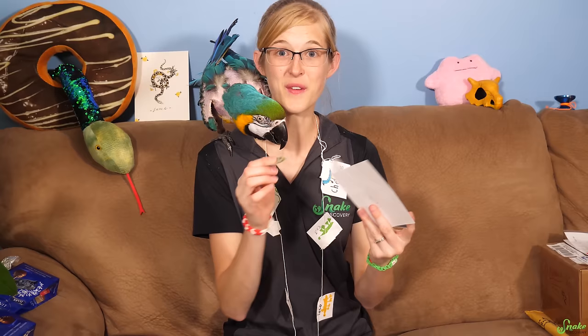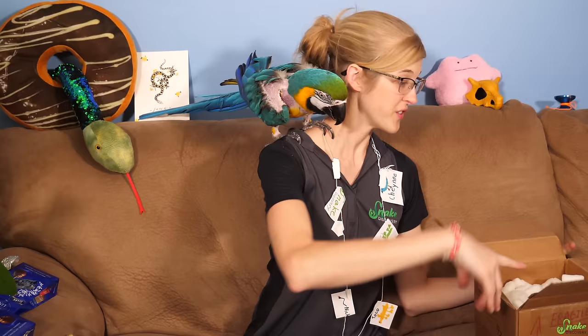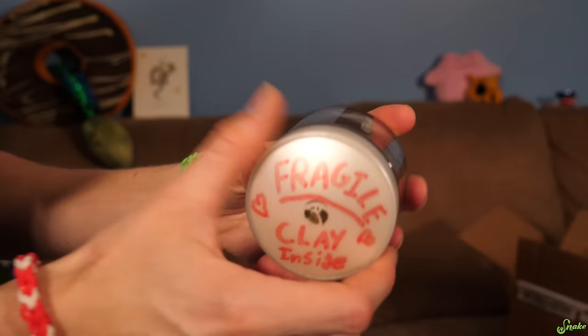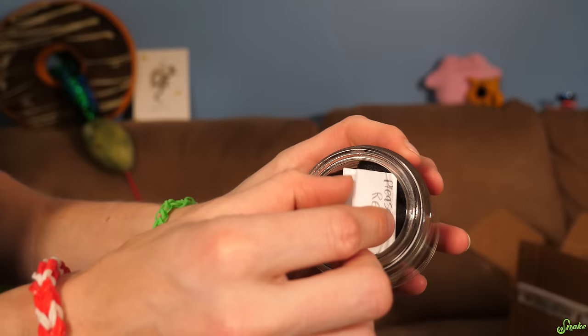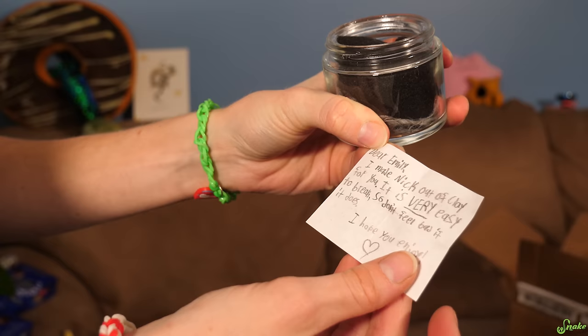We got some cute little stickers from Sam. I'm going to have to figure out a good place to put these. So, in this box from Emma, which should have been earlier in this video, I'm sorry we missed this earlier, there is something else in the box. Clay inside. Tiny little letter. That is adorable. I made Nick out of clay for you. It is very easy to break, so don't feel bad if it does. I hope you enjoy.